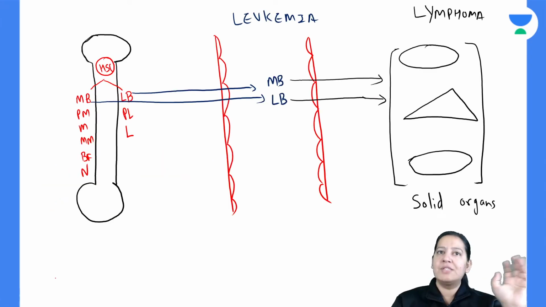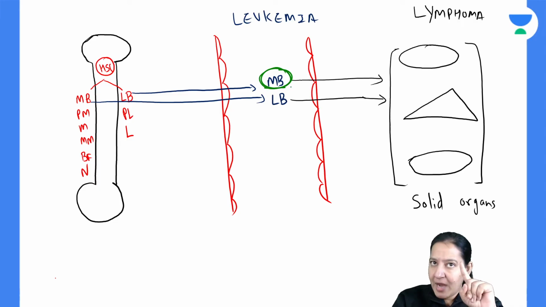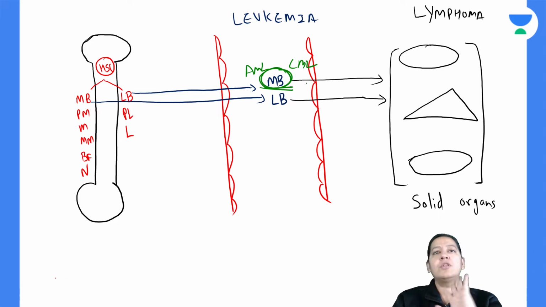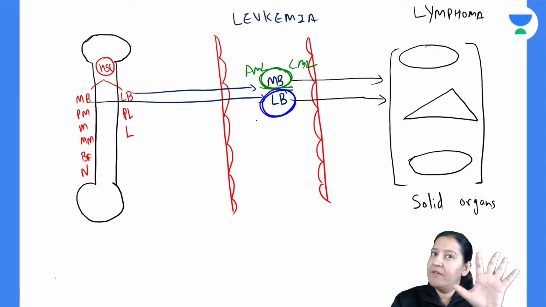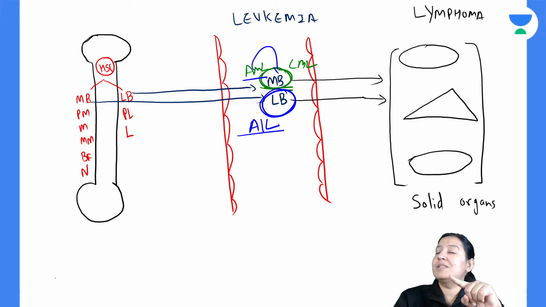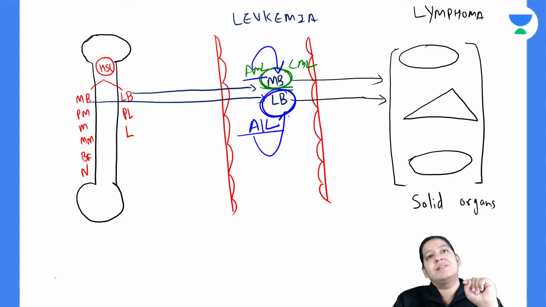Now, in the previous two, myeloblast was coming in the blood. If myeloblast was coming alone, it was AML. If myeloblast was coming with all other cells, promyelocyte, myelocyte, metamyelocyte, band form, it is CML. But in both of them, myeloblast was coming. That is the summary. Now, coming to lymphoid leukemia, if only lymphoblast is coming, it is ALL. Like AML, it is ALL. So if only myeloblast is there, it is AML, and if only lymphoblast is there, it is ALL.